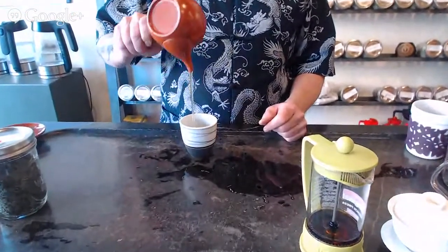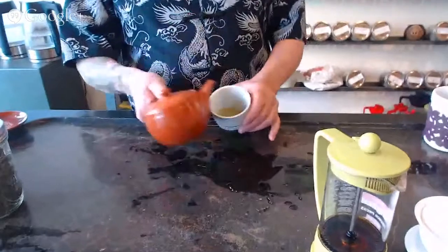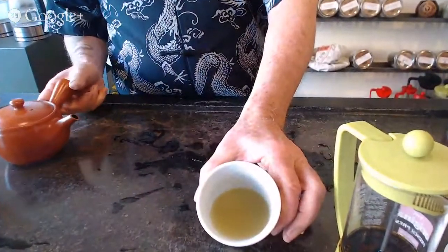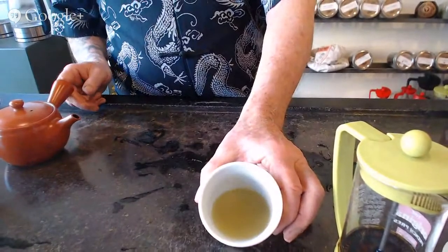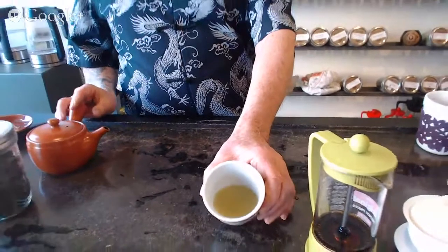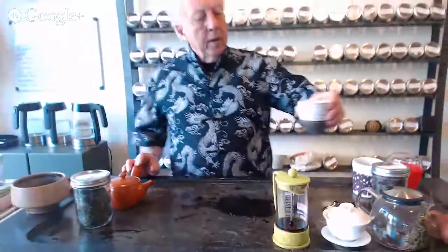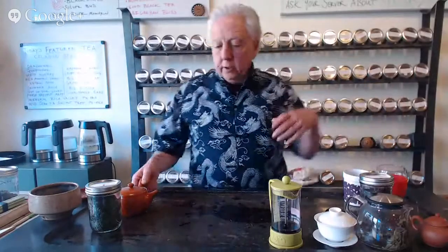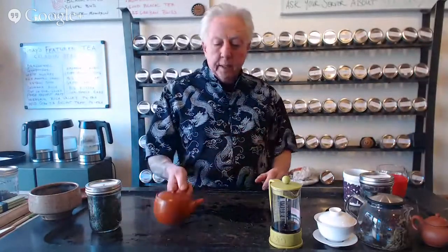All right, so that's ready. I don't know if you can see the color, but it's a beautiful color. It reminds you of the sea, marine vegetation, like you get in the sushi bar, the seaweed, or it reminds you of grass or something really vegetable fresh. So that's essential. Now, I could do another 6 or 7 steeps out of there. And I showed you those cups.